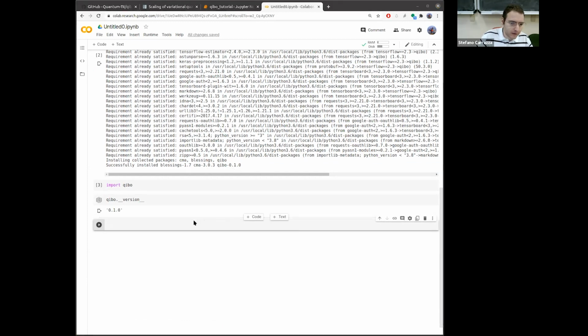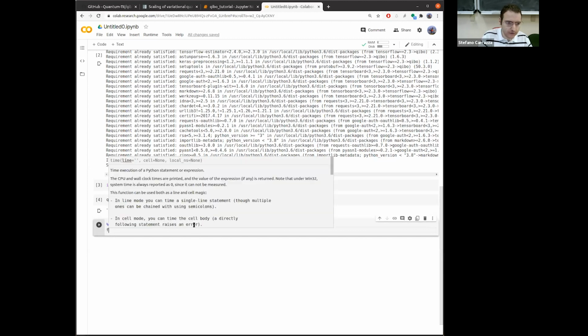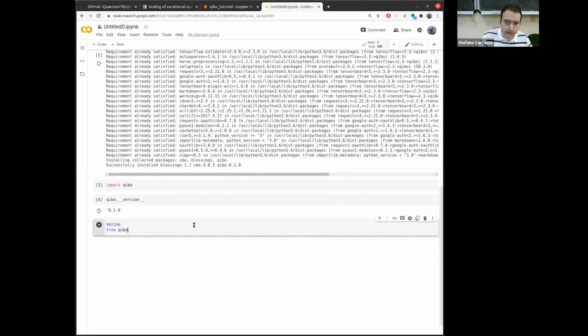Now let's try to do some benchmark. Let me try a quantum Fourier transform for 25 qubits. I do %%time, and then from qibo.models import QFT. Very simple, now we have everything pre-coded. Now I can allocate my circuit by doing c = QFT, and let's do 25 qubits.